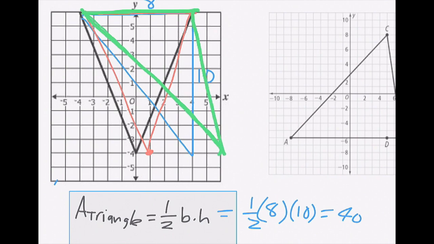will also have an area that is 40 because the base is still 8 and the height is a measure of how tall it is from the base to the top of the triangle. So the top of the triangle is actually 1, 2, 3, 4, 5, 6, 7, 8, 9, 10 spaces from the base of the triangle. Remember, the height always has to form a right angle with the base, and sometimes the height, or the altitude, appears outside of the triangle. If you're not sure you know what that means, we'll do one more.